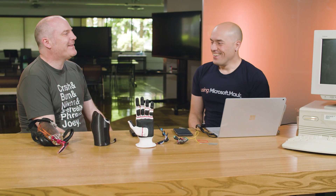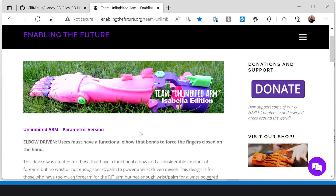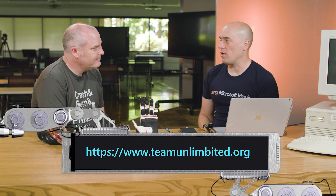So what inspired you to look at replacing this with a hand? Well, my sons went to the same school as Caden. His mum caught me one morning in the playground and said, have you seen the news about this dad that 3D printed a prosthetic hand? She explained about this charity that had been 3D printing hands, and she looked at me and said, you've got a 3D printer, haven't you, Cliff? I was hoodwinked and pulled in — I love playing with tech. So I went out to the website, Team Unlimited, a charity in the UK and across Europe. You can download the 3D files and print a 3D prosthetic.